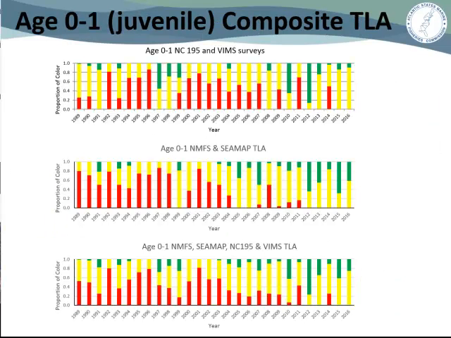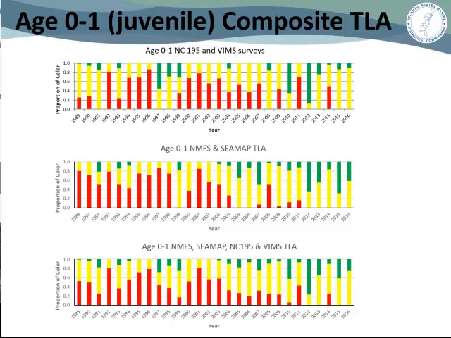For the juvenile composite index, the age 0 to 1 traffic light, if you're just looking at NEAMAP and SEAMAP, which is that center one, because of the increases seen in that index for those younger ages, you see an even greater proportion of green for those years. And then the combination on that bottom one, using all 4 of them, reinforces those increases that have occurred since 2011 with higher proportions of green, particularly SEAMAP and NEAMAP kind of bringing those up in those younger fish.